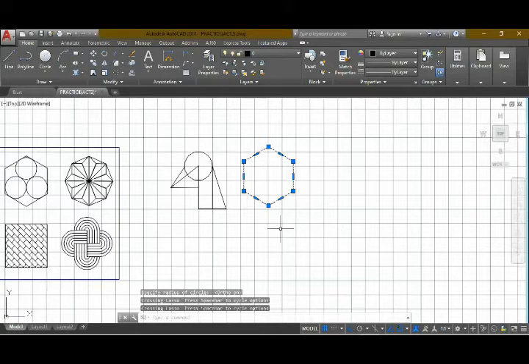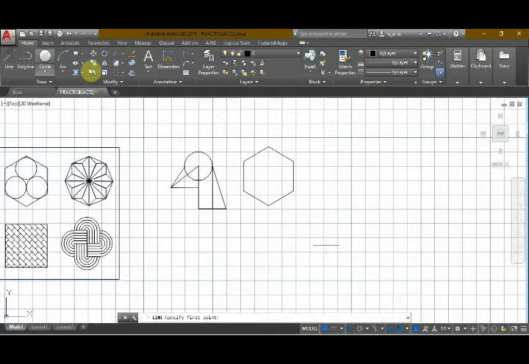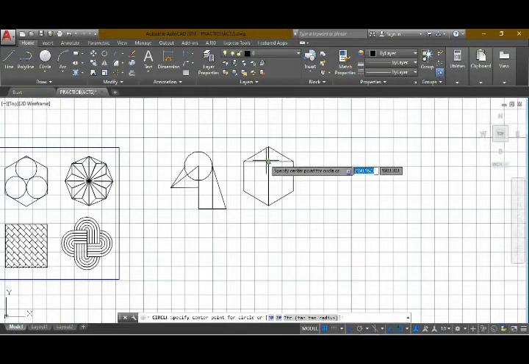So we're just going to put another line in these two sides, here, ending here. Another in the middle with the vertical line. From there, we're just going to put the center of the circle.